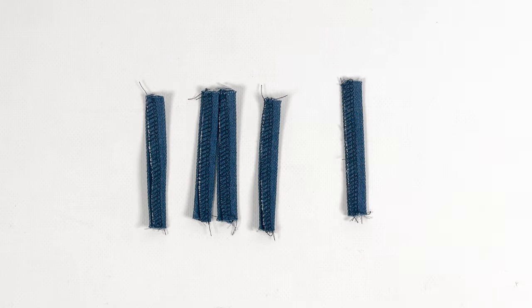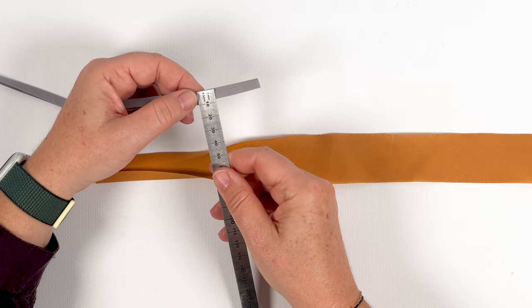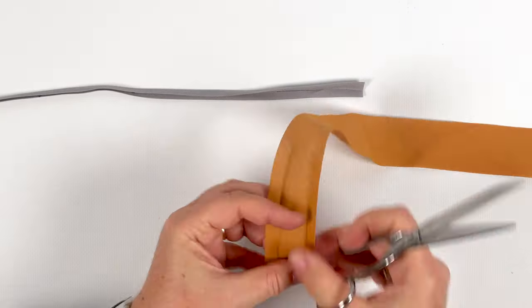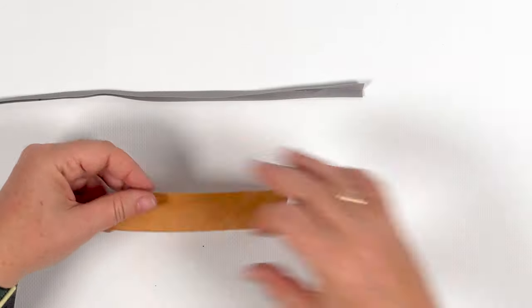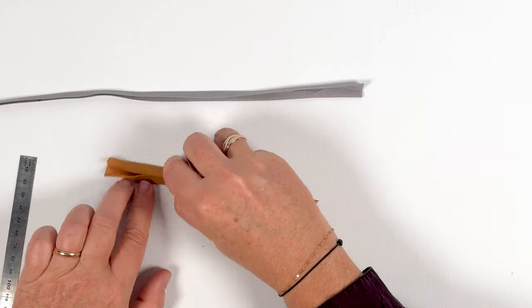The iron will still be needed as the pants or shorts are assembled, but the main ironing is done. We finish preparing the pieces by trimming the bias binding strips for the bottom of the inner waistband and to finish the fly placket as an option. We need a bias binding width of 7mm folded, meaning 28mm open. If you have a wider commercial bias binding, iron it open, reduce its width to 28mm by cutting, fold in two and iron, then fold in two again to obtain a folded 7mm bias binding.